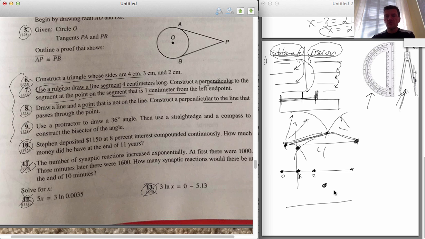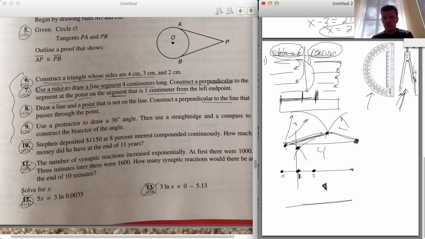In this case, you want a line that's going to go straight through this point and be perpendicular to the line down here. Alright, so, I think the way you do this one is you open up your compass a certain amount, it doesn't matter, but this time you put the point on this dot and you draw an arc that's going to go through that line at two places, here and here.